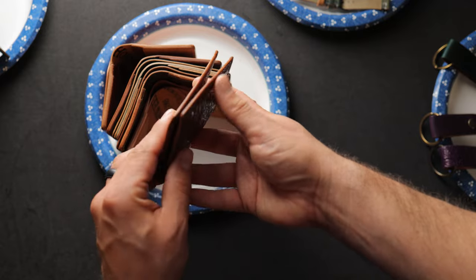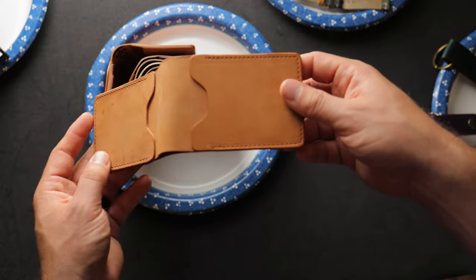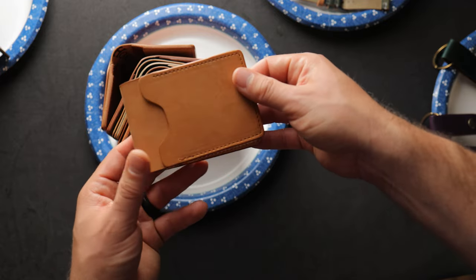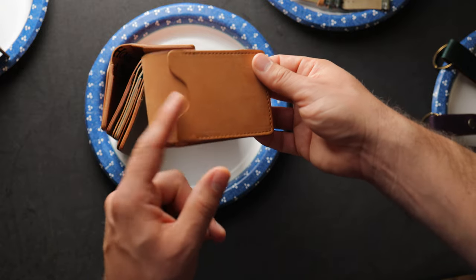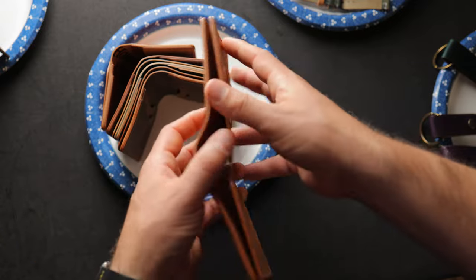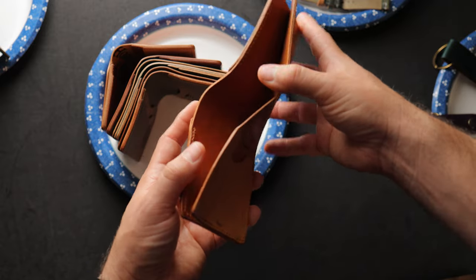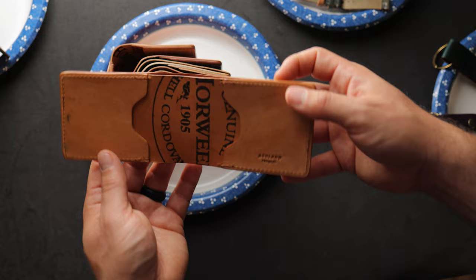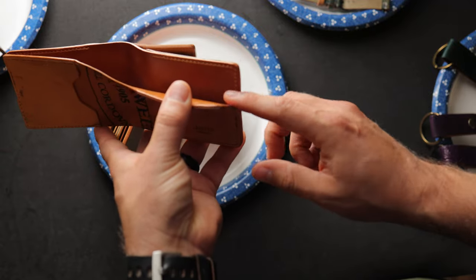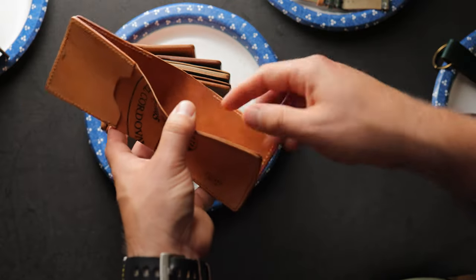This one has vertical card slots on the inside with a waxed and burnished edge. Here's a fun prototype that's become very popular — we're calling it the Capone Fox. It's similar to our Capone money clip with similar pattern pieces but slightly longer, with exterior card slots on this prototype and the same interior card slots as the Capone. The big difference is instead of a spring bar money clip hardware piece, we made this one with a bill slot in the back. This was an idea from Skip Horween, who also liked the concept of an open side on the bill slot for easier access.